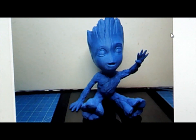I got this for just this reason: as you can see here, you can see him and you can see the details without painting it. Whereas if you get a white filament and I tried to show you with pictures or video, it makes it hard to see. You can't see it. Same with black. The different filaments I've seen people use, yellows, stuff like that, they print and say, hey, look what I made, and you can't see the detail in it. I noticed a lot of these 3D printer guys make videos and show what they made, but they don't ever finish them off with a paint job or anything like that. So it's difficult to see. So I got this blue with the hopes of being able to actually see it without painting it, or before you paint it. So that's how he looks.